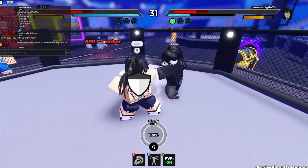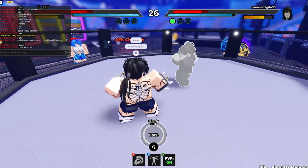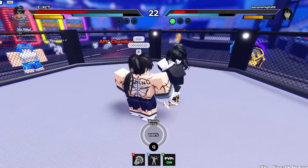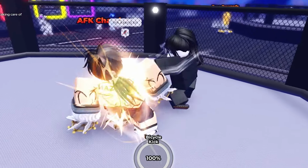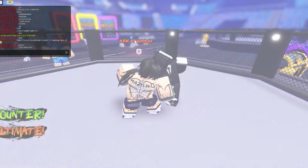The pros of the style are obviously the high damage, the high guard break, and an amazing submission ability as we went over earlier. And the cons of the style are, well, average speed paired with an average guard and an average stamina, so it doesn't have any weaknesses really. The only thing is it has some average stuff about it, but everything else is really high, so I guess that makes it pretty fair. In my opinion, an absolutely goated style, and this is what I'm personally going to be maining.